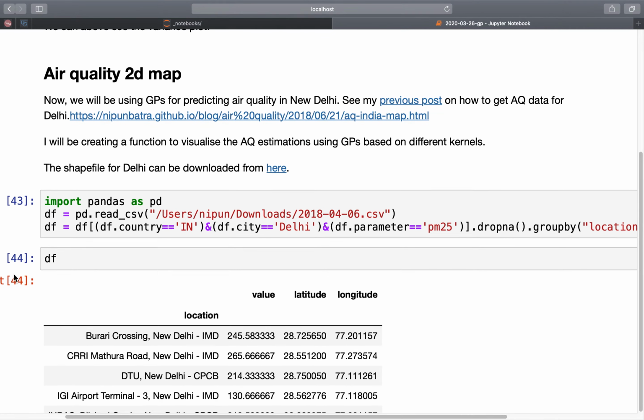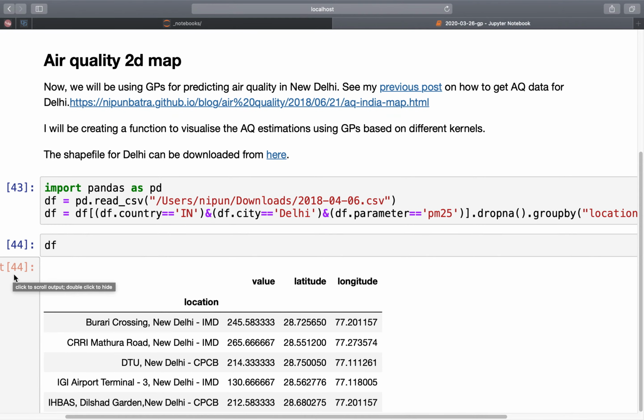I'll finally come to a real world application. I'll be looking at the air quality data from Delhi over different points. Different points means different latitude and longitude, and I'll be looking at the PM2.5 concentration. I'll be trying to estimate the PM2.5 concentration over the entire region of Delhi. There are only about 20 odd air quality stations in Delhi, but we want to estimate the air quality at all of the other places which are not very close to these air quality monitors.